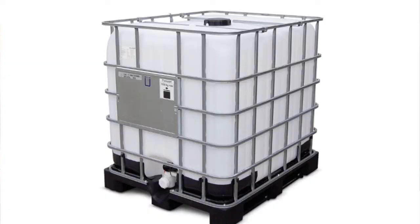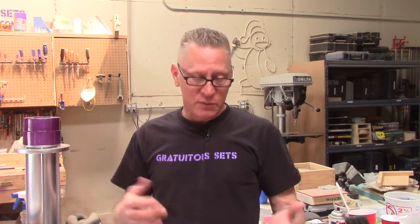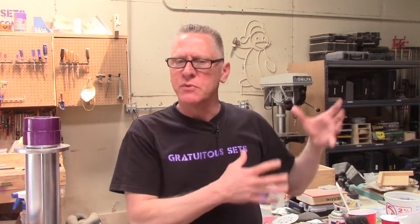For this, we're going to use something called an IBC bulk container or an IBC tote, a 275-gallon tote, which looks like this. So that's what that looks like. And you can buy these things reconditioned online, or you can find dealers that just sell them used. You can get them for like $100, and it's a big piece, and it's used in lots of sci-fi stuff. Recently I've seen them in The Expanse, and I've seen them in something else. They're generally used in the cargo bay of a spaceship.